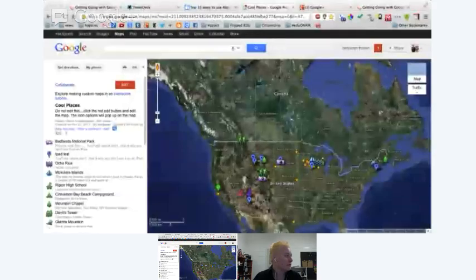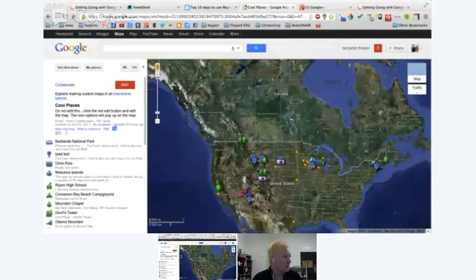So I did talk about these things being totally interchangeable. Google Maps is kind of like Google Earth Junior. What I'm going to do is hop over to the map right now, and I'll screen share it so that you can see that. But you can all join me in the map so that we're all sort of in the same place, even though we're not. And the cool thing is, if you're on YouTube watching this after the fact, you can go to the map right now, because if you check the comment stream in YouTube, it'll be there, and then you can play along while we do it, and you'll be seeing what we did.